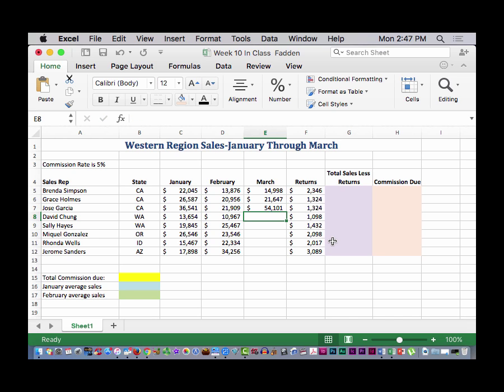Hitting the down arrow again, you'll type in the number 12,222. Down arrow again, 23,657.